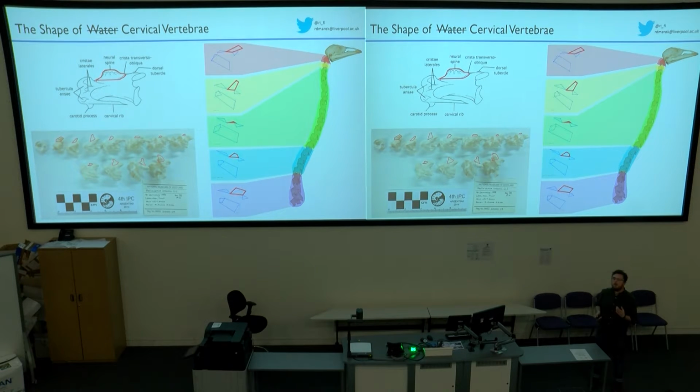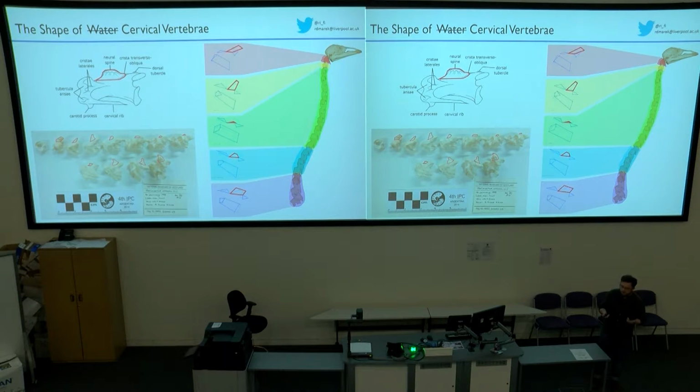So, to me, about 12 months ago, this was the inkling that there was some kind of general pattern within birds in terms of how neck morphology changes throughout the cervical column. Obviously, so far, this is entirely qualitative. To get anywhere, I thought, well, I've got to put a statistical value onto it.